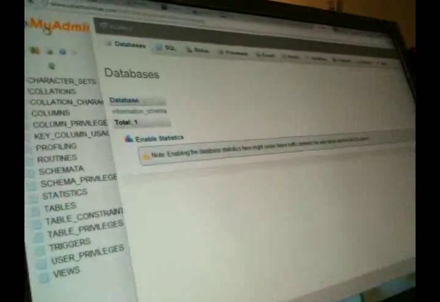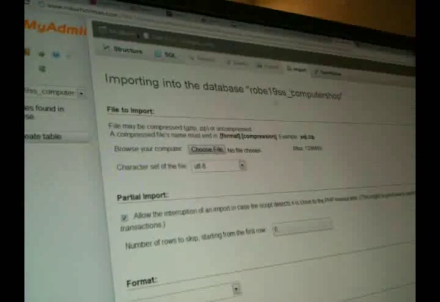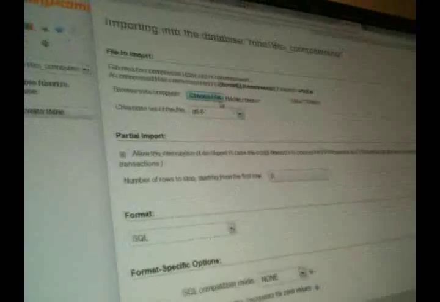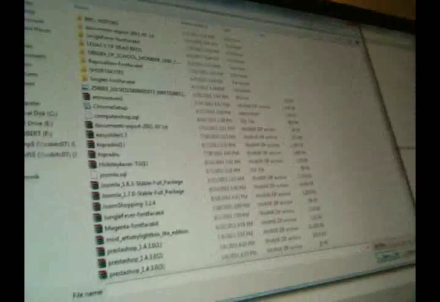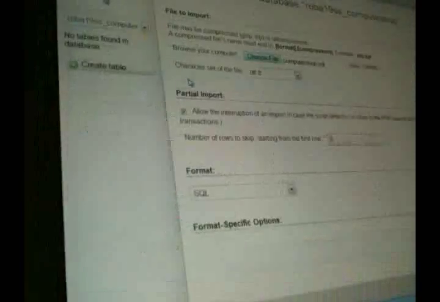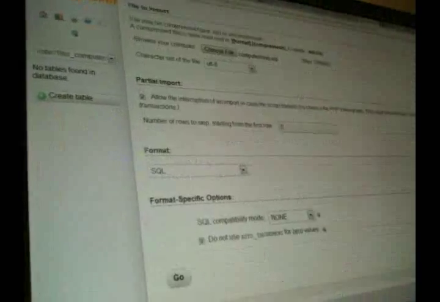Once you have added the user to the database, that is the only time pala na kailangan pumunta ng phpMyAdmin. Okay. So once in phpMyAdmin I should see the database there. Ito na siya, computer shop. I'm going to click on it. And then, instead of clicking export kanina, I'm now going to click on import. Import, browse, click on choose file, and then choose the file that you have downloaded, yung in-export na file kanina. So, I think it's here in the downloads. Ito siya, computershop.sql. And I'm going to click on go.